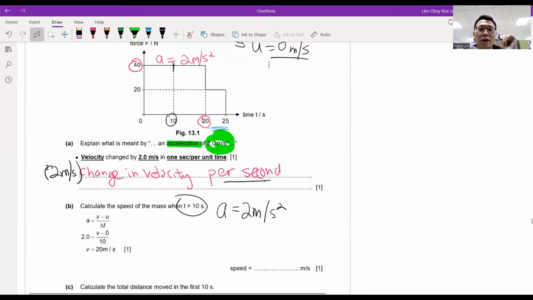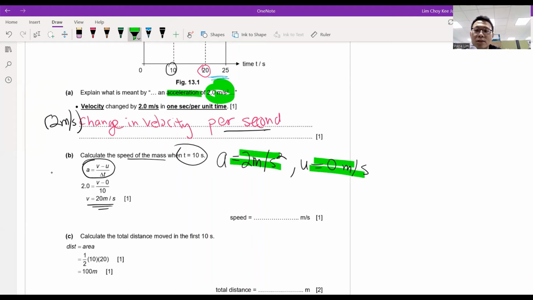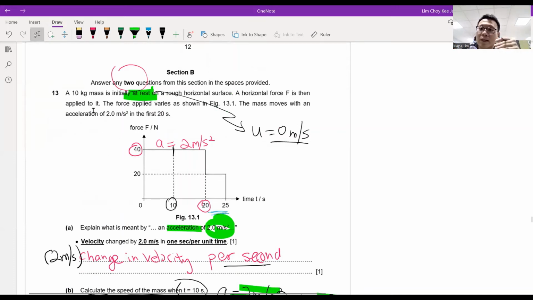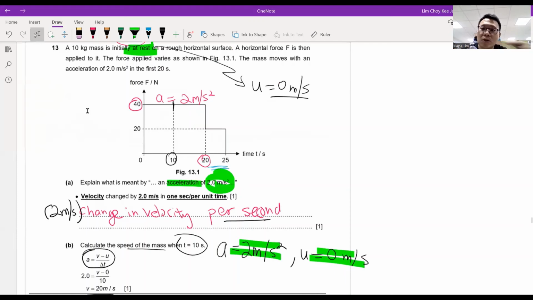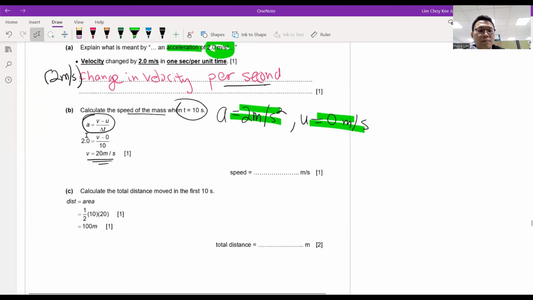And this serves us in the formula to find the speed. So when you look at this question, find the speed of the object at t equal to 10 seconds, you know that the acceleration is 2 meters per second square, and you also know that the initial speed is 0 meters per second. With these two values combined with the acceleration formula, you can work out the final speed just by substituting the correct values into the formula. Take note, all the values that you see here are given in the question. So students, you need to be alert to what clues the question gives you. When the question says at rest, it just means that the object is not moving, but what is the underlying meaning? What underlying information is the marker trying to tell you? You have to make sense of that story. So after substituting the numbers into the formula, you get 20 meters per second. That's the final speed.